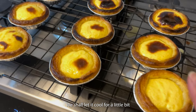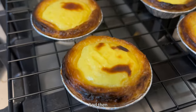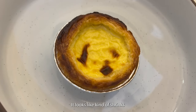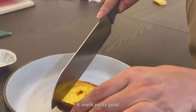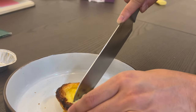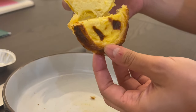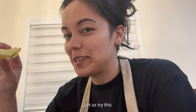We shall let it cool for a little bit, and then, oh, so hot. It looks like it kind of shrinks after it cools down, which I think is normal. It smells pretty good, pretty smooth. Whoa. Let us try this.